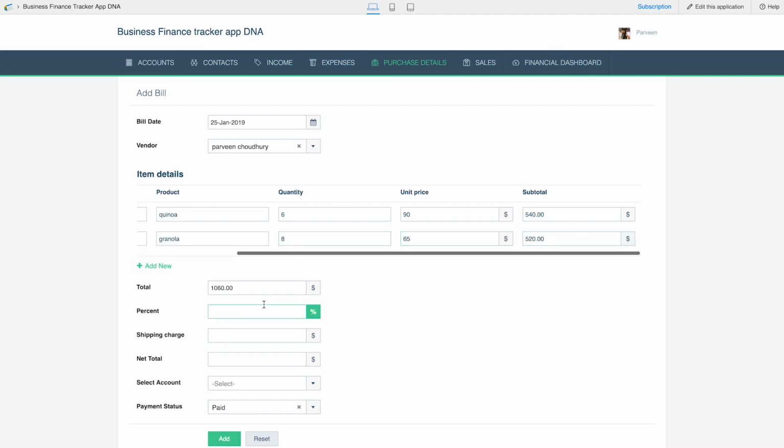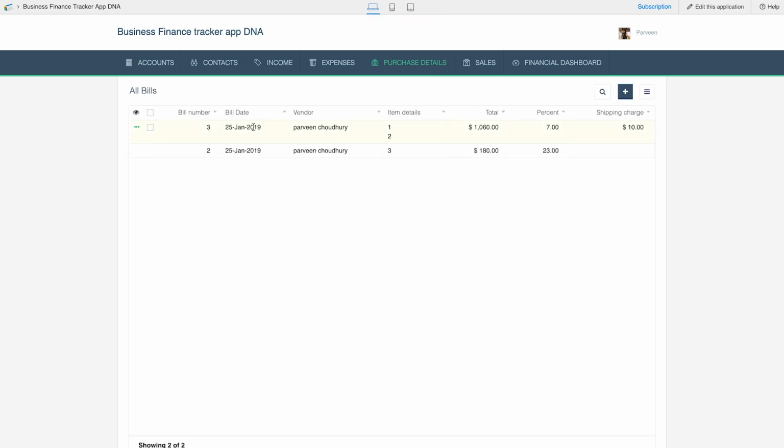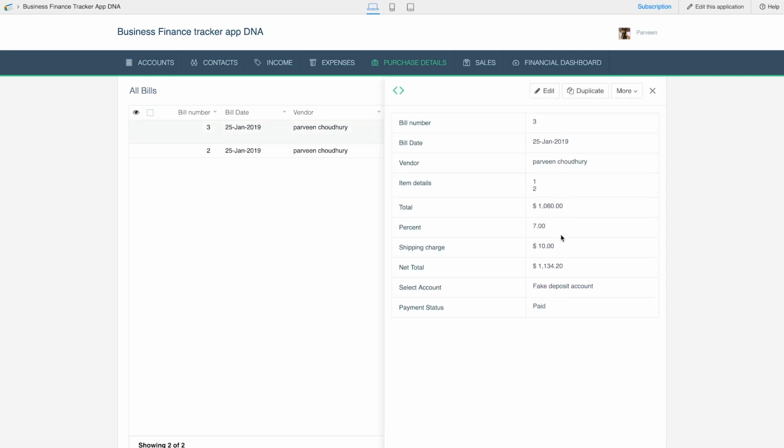This is my subtotal. I'll add my tax percent, shipping charge, and I'll select my account as fake deposit account. The payment status is paid. I'll hit add. When I go to my all bills, my recent bill is right here. This 1060 bill. If I want to see details, I can just click on this.